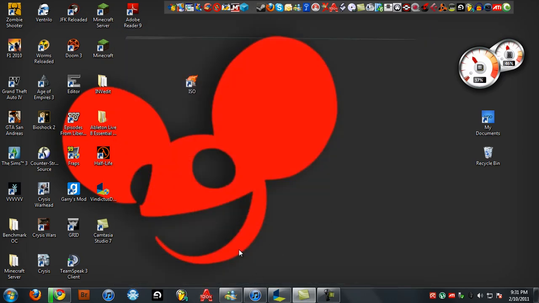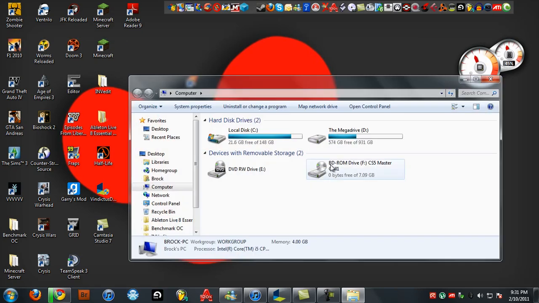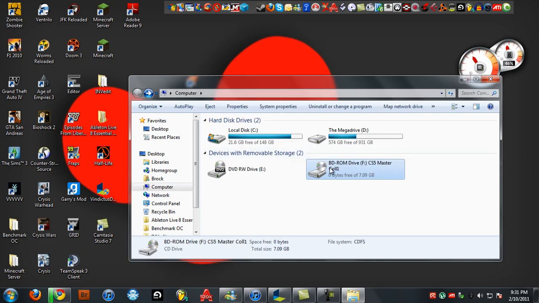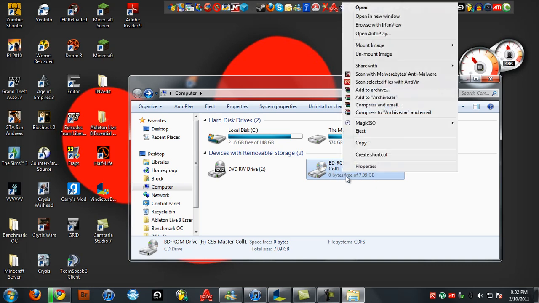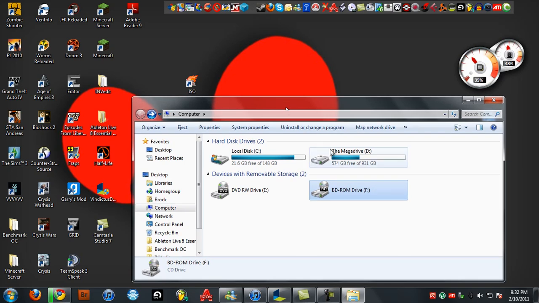And then you really don't need to open Alcohol ever again, because now what it's done is it's created a drive right here in your My Computer space. You can go in and look at the contents of the disk and then do whatever. Then you can just press eject or unmount image. And then you'll just have this BD-ROM, which acts like a Blu-ray drive.